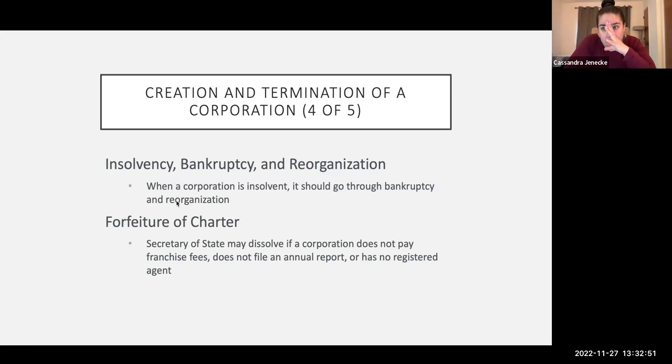Now, what if you don't know that happened and you keep doing business as a corporation? Well, you could maybe have a de facto corporation, unlikely. But if people keep engaging with you, believing that you're a corporation and they didn't do their homework, then corporation by estoppel is probably going to prevent them from treating you in a different way.